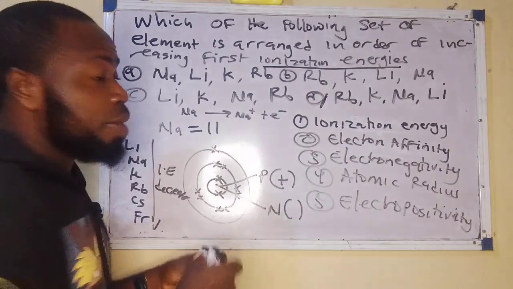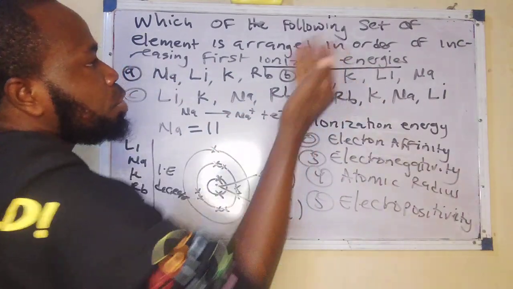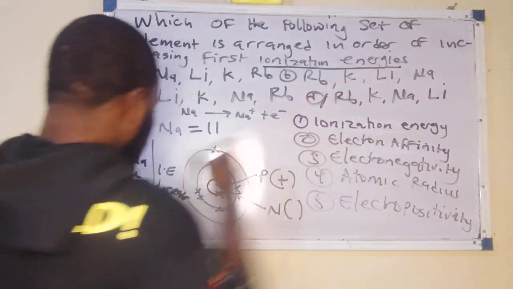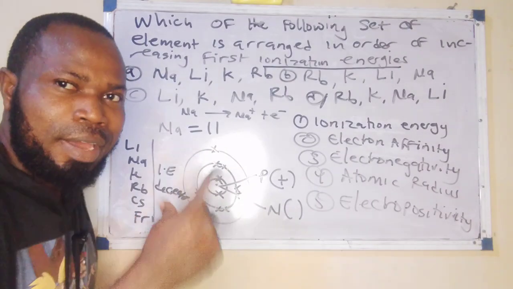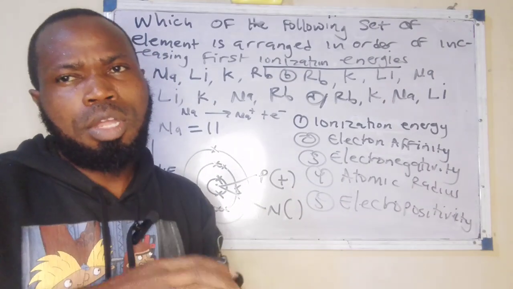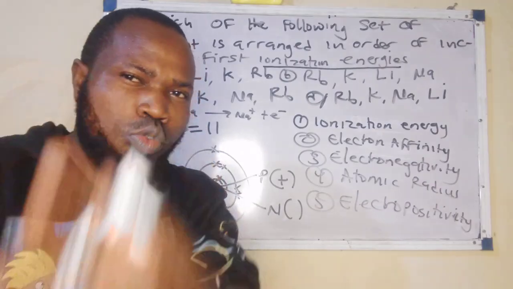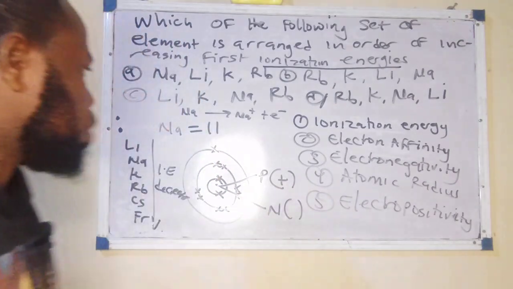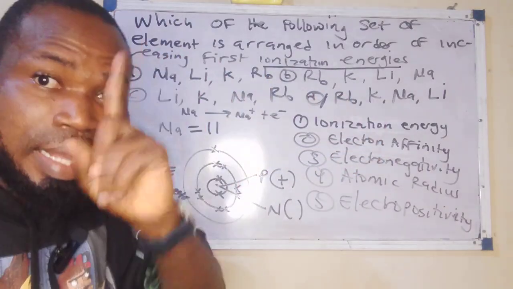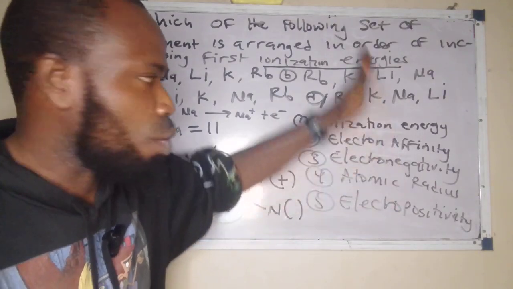It is D. Now you have to be very careful while you are looking at options. Most times, some people rush too much. If you look at option B, it almost looks like option D, but there's a little mismatch. Lithium, sodium. No. Sodium ought to come before lithium. That's why you must know your periodic table very well. That's why you must log on to this channel as I break down this information. It's not about knowing the answer, it's to know why the answer is that, so you can use that information to solve other questions. Now, of course, you can see why the answer is option D, and you can see how ionization energy varies with the periodic table, and again, you can see other physical factors that affect elements in the periodic table.